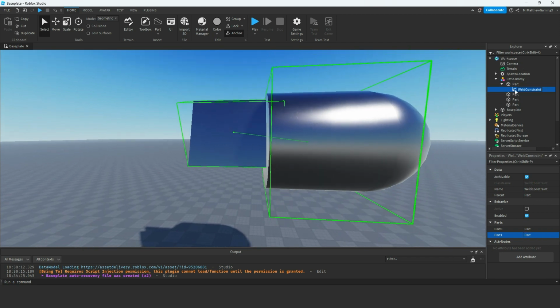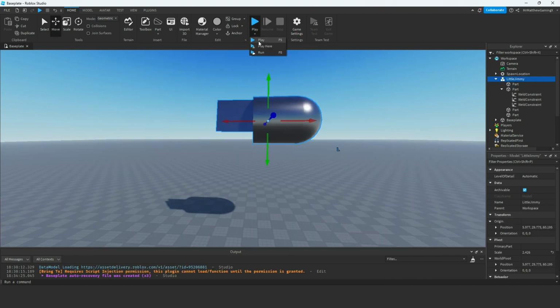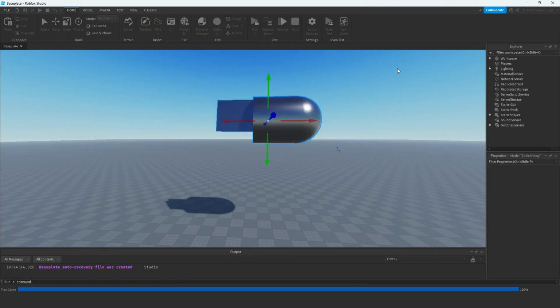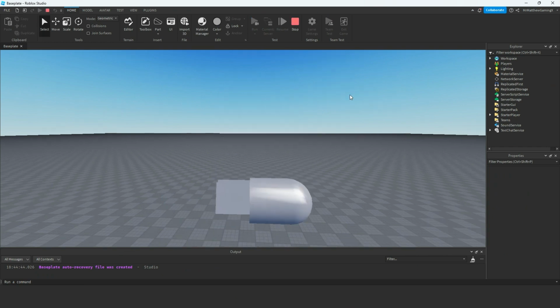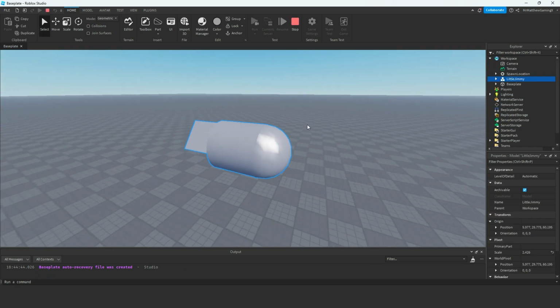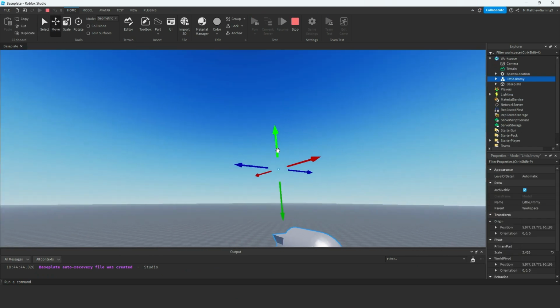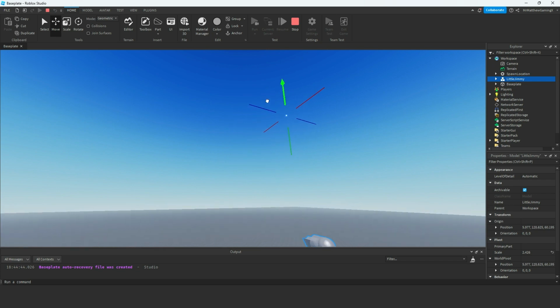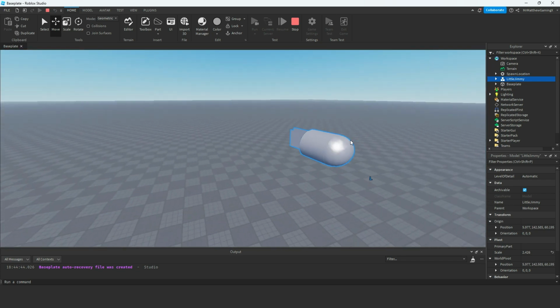So let's do that real quick. Alright, so now when we run the game, it should stay intact. Yeah, but it's unanchored. So it can bounce around and stuff like that.